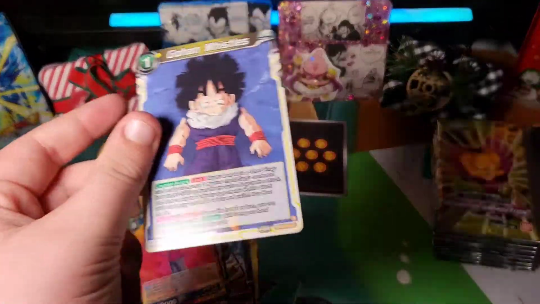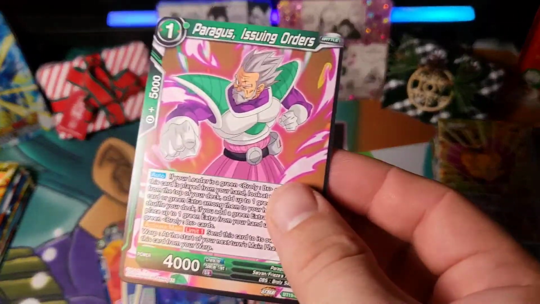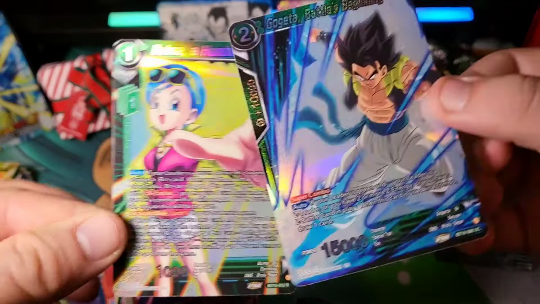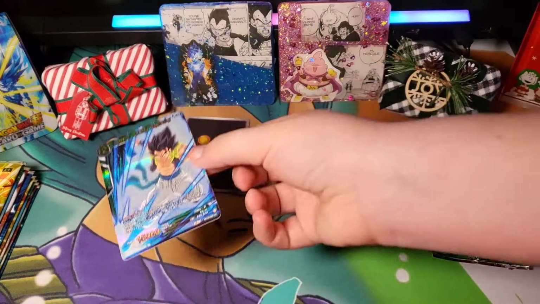You know, anything with Vegeta? I thought this was for Yellow Piccolo. Yeah. But oh, Whistling Gohan. We both got Gohan whistles. Guess what I got? Got a holo Bulma. Got a holo Gogeta. Super, that's common. A rare, actually. Mine's an uncommon. Here you go.